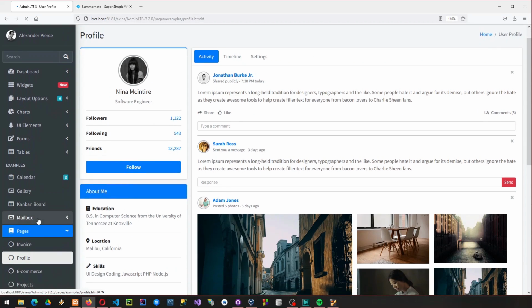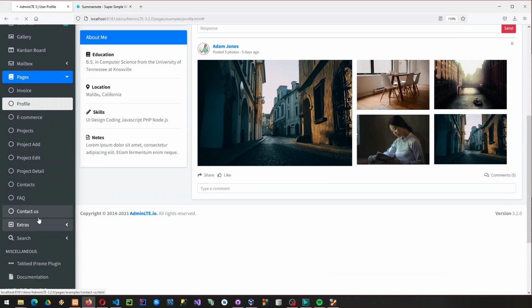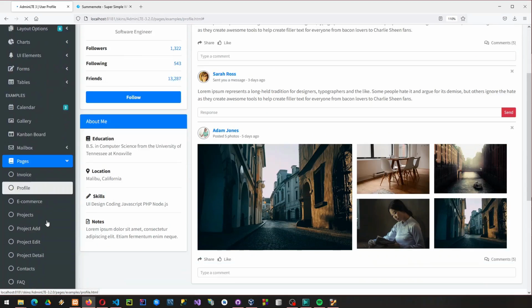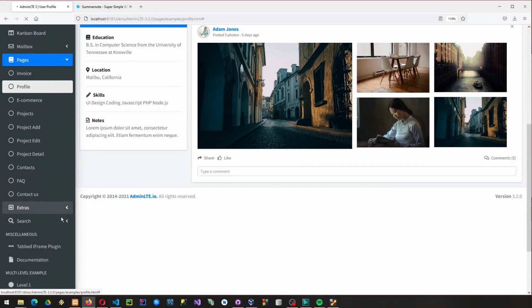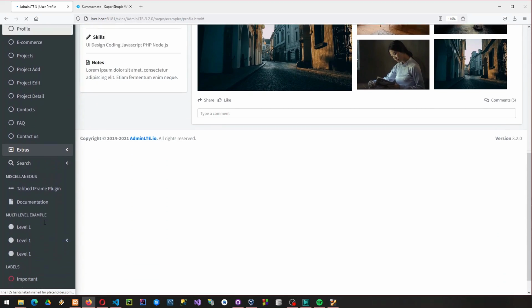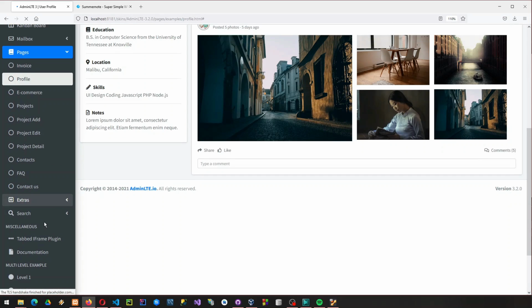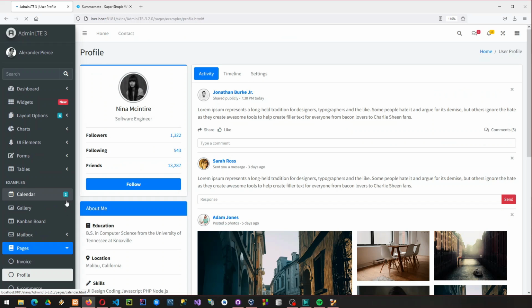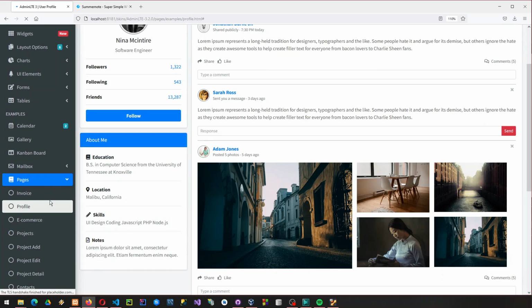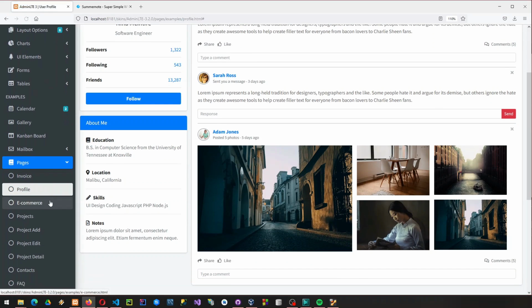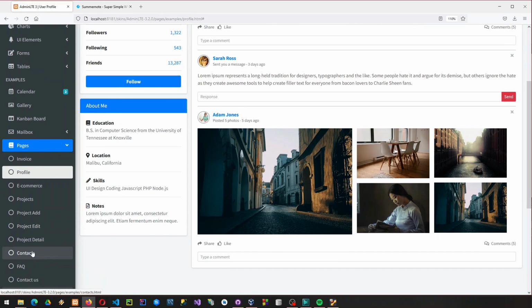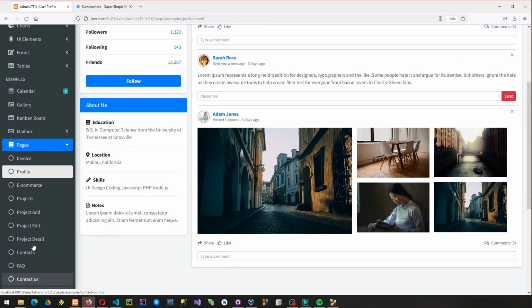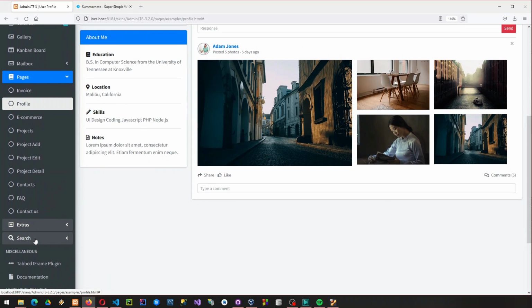Okay, for extras, if you wanted to create, let's say for example, okay, where's extras? I cannot seem to open extras. Okay, let's say for example you wanted to create something of a, what do you call this, login page, then you can use extras.